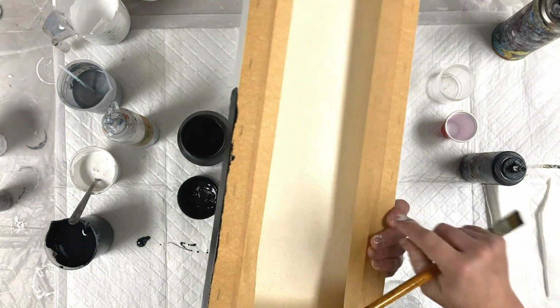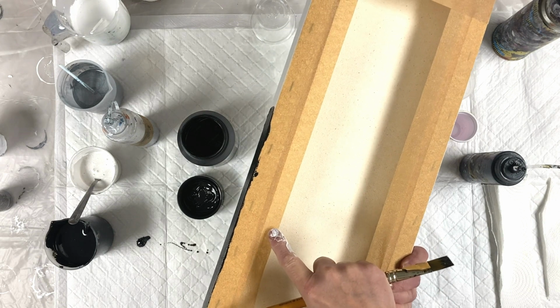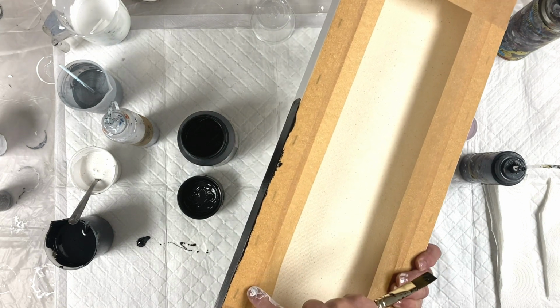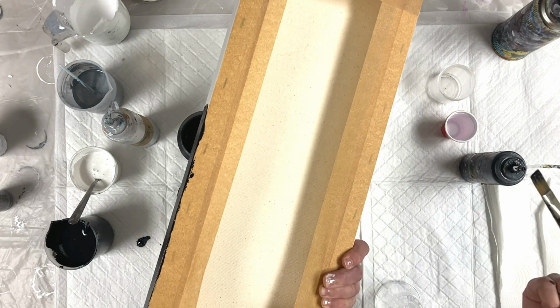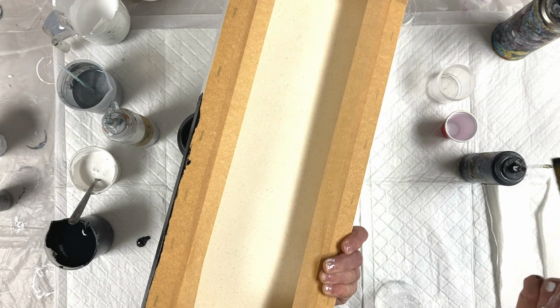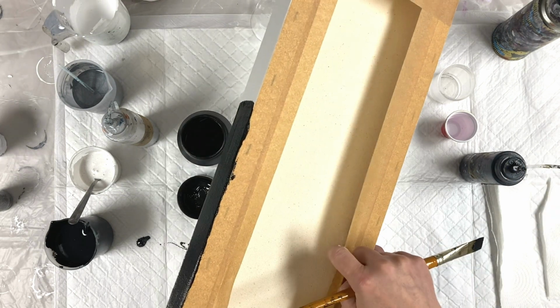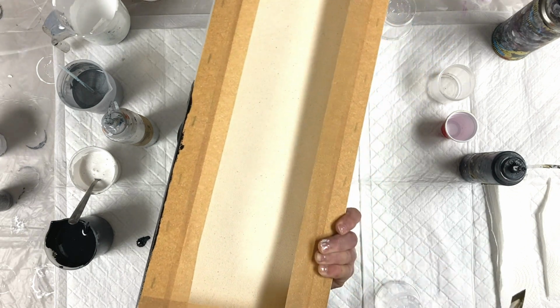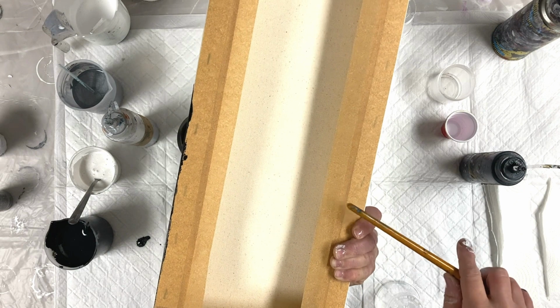Incidentally, I use this picture tape. I get this from the Range. Previously I have used masking tape that always bled. I've used gaffer tape that ripped the canvas off. This is just, you think it's not very sticky, but it's just brilliant stuff, and it's so cheap. And I always put it on the back of my canvases.